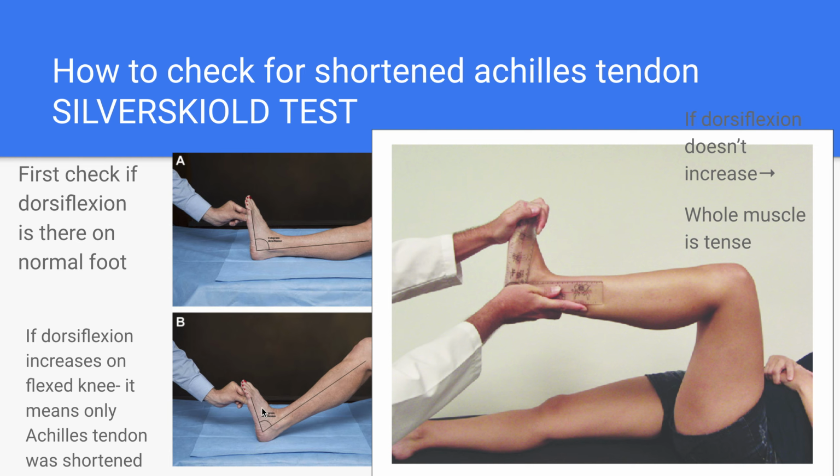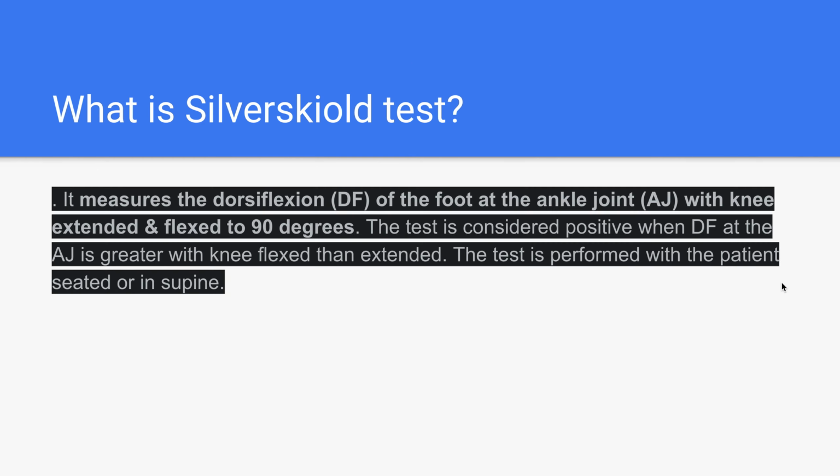So initially, at the level of the ankle, if there's limited dorsiflexion, but then once your knee is extended like this, and there is a greater degree of dorsiflexion, that means the Achilles tendon was constricted. But if dorsiflexion remains reduced at the ankle and it's also reduced at the level of knee extension, if it doesn't increase, that means that the whole calf muscles were constricted.